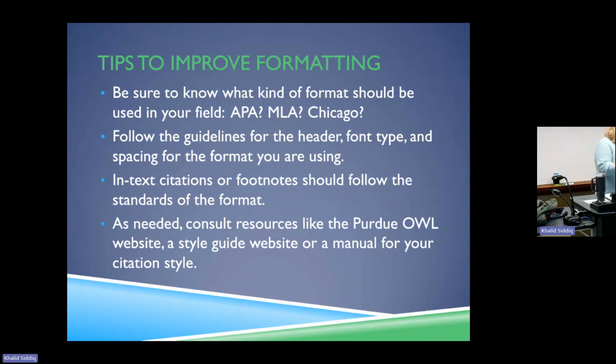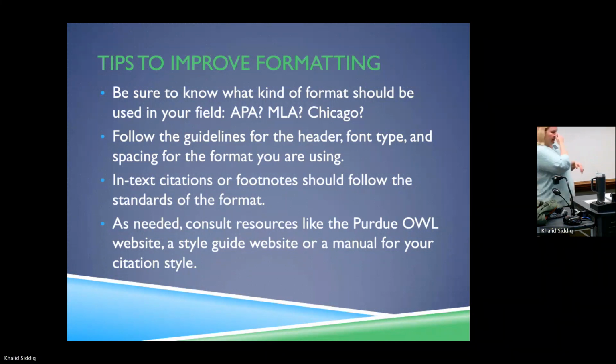The second thing, the more important thing, is the in-text citations. So for you in APA, we're going to be focusing on the authors and the years. Very important that we include those things. It's going to show your credibility and also help people follow what you're saying. If they want to go and look at what research you're looking at, they're going to be able to find that easily. You also want to make sure that everything you cite within the text of your paper also makes it onto the reference page. Those things should match up completely. There shouldn't be anything cited in the paper that's not on the reference page, and there should not be anything on the reference page that's not cited in the paper.